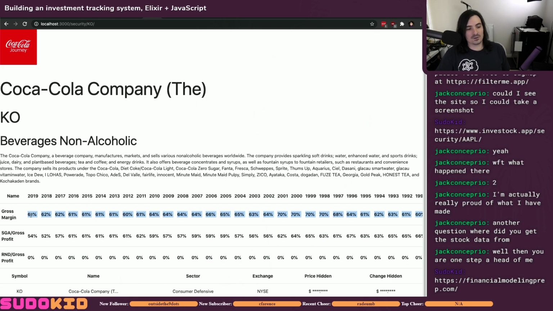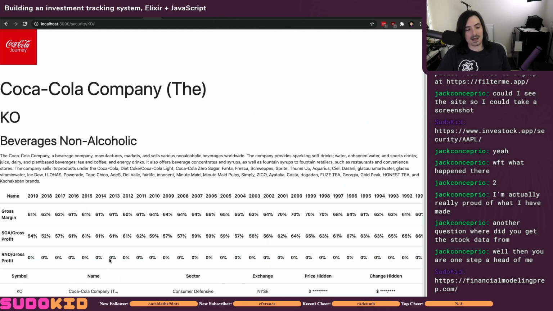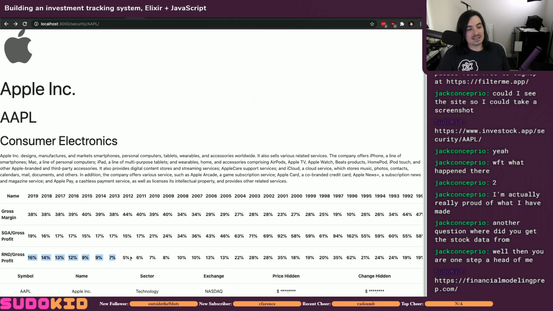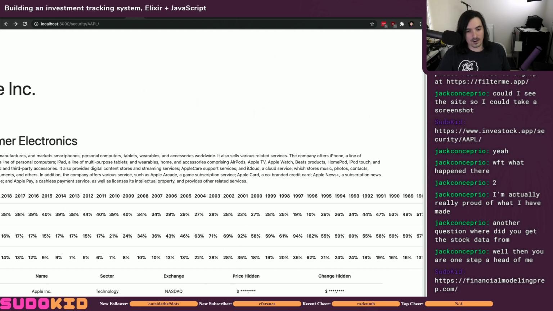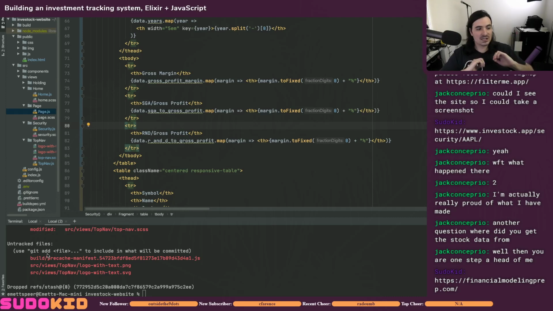So these are really good gross margin numbers. These are really good SGA to gross profits. These are amazing R&D numbers right here. You want a company that spends like nothing on R&D. Look at this. 16%, 20, 24. This is going back pretty far, back when they weren't doing very good even. They've never spent a lot of money on R&D. And these are signs of a company that doesn't have to invest heavily to have an advantage over their competitors.